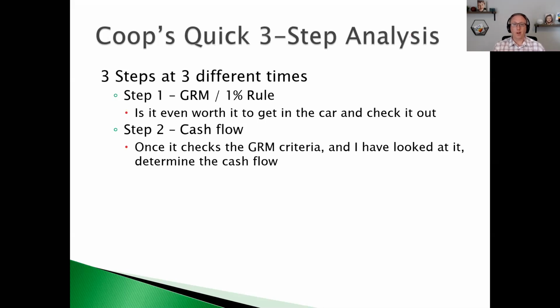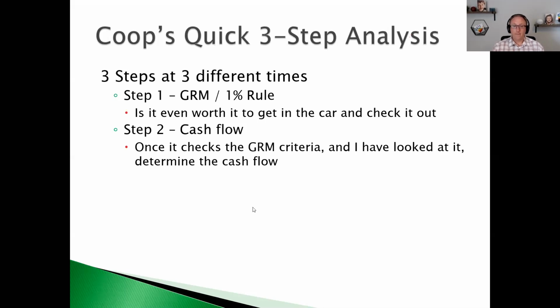After I've gone out to the property and it hits the GRM criteria, now let's look at the cash flow. Is it still checking the boxes? Not everyone will. Some may hit one and not the other, and that's okay because everybody's financing is going to be different. People may be qualifying for different interest rates, all these different moving parts. So it's okay to have a couple tiers, in my opinion, and so far it's worked out pretty well.